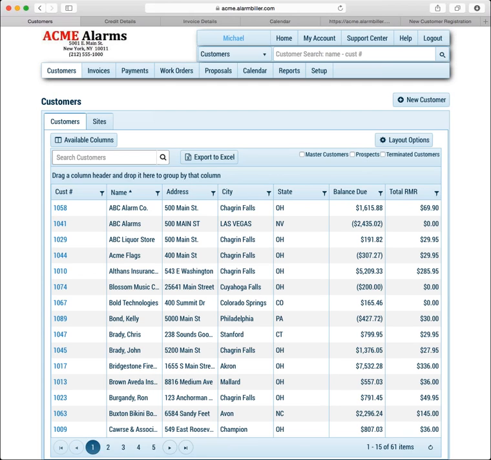When that's done, and we already have this running in our test environment, the performance and speed of AlarmBiller, you are going to see, which we think right now is very fast, it's going to be lightning fast. I mean, things that take 800 milliseconds take 200 milliseconds. That's 4 times as fast. So it's less than a second now to do something, and it becomes less than a quarter of a second. It's so fast, and really it's going to help out the speed and performance of the system.